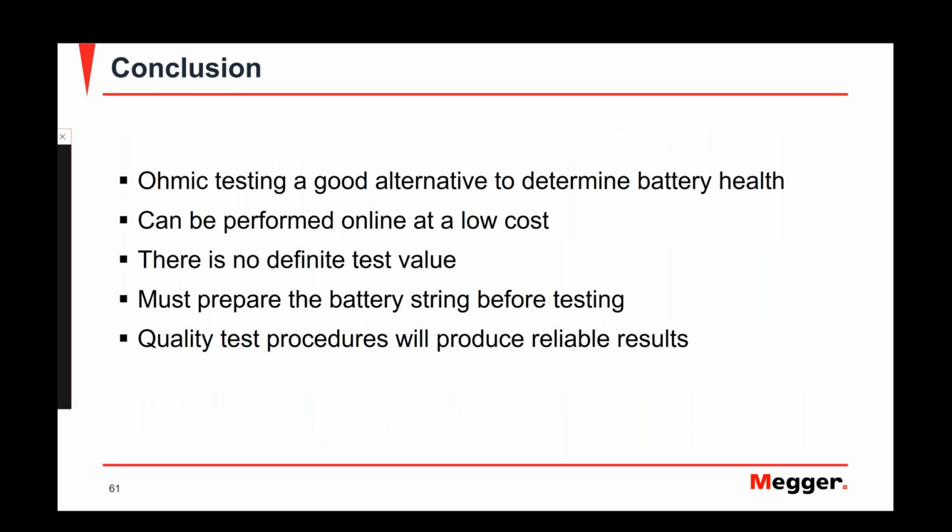To conclude our presentation, I would like to point out that ohmic testing is a good alternative for determining battery health, and it can be performed online at a low cost. However, there is no definitive value to evaluate the test results that we get whenever we do those tests, and sometimes we have to use historical or baseline values to evaluate those results.